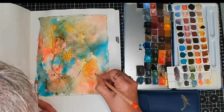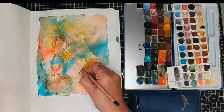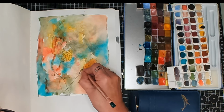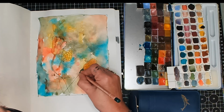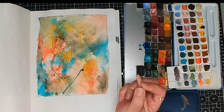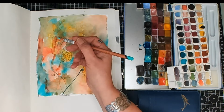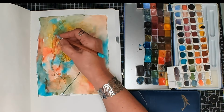Gosh, concentration, I've gone quiet, haven't I? And I think we will add some green in there, and go over that with our green. Okay. Now what shall we add to this one?